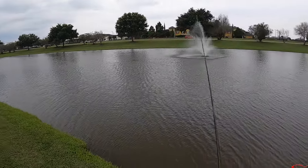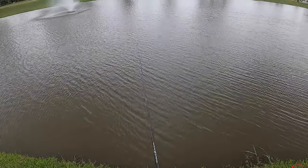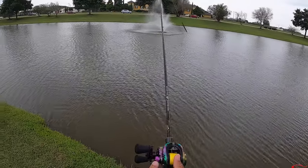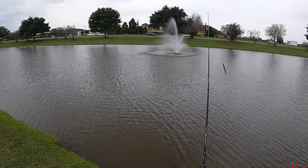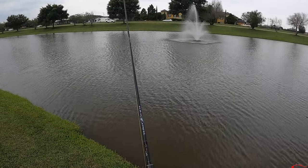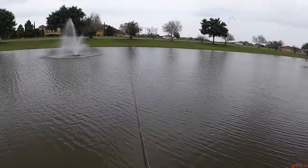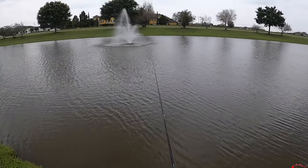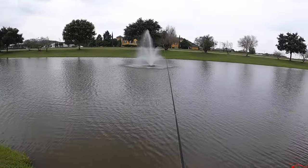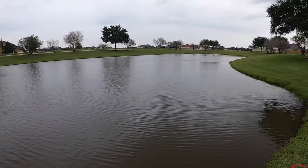It took me a little bit — the brake was wide open and it took me a minute to figure out how to dial it in. I think I've pretty much got it, might still take a few more adjustments. But I really like — and I'm not just saying this because I made the purchase — this reel looks great on this rod and it's probably gonna look great on pretty much any rod. Still not getting quite the distance I want but that'll come with a little more dialing in.